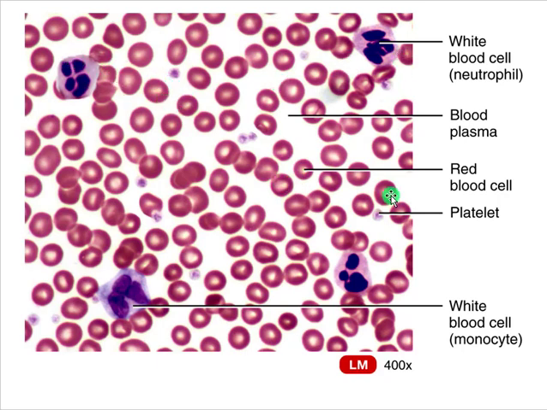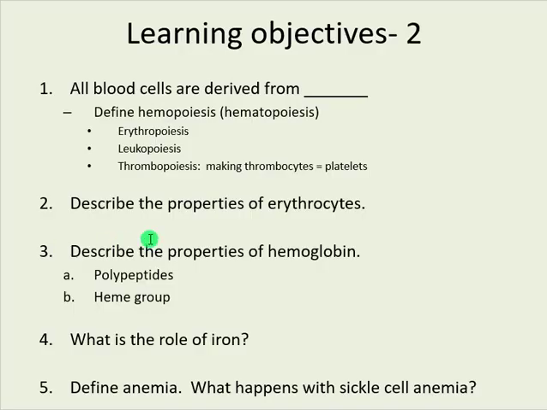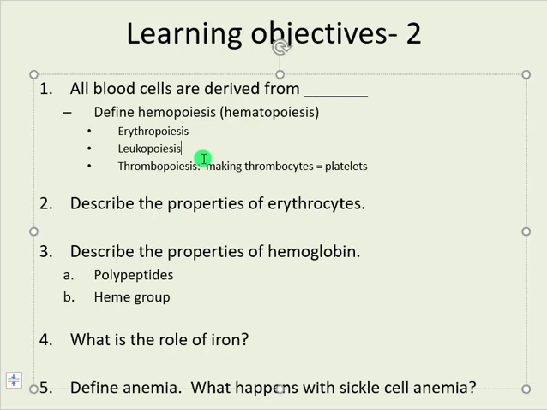These big purple blobs, because of the stain, these actually are white blood cells. And here it shows you a white blood cell. Well, there's a neutrophil right over there. Here's a white blood cell. That's a monocyte. So these are different types of white blood cells, but they're white blood cells nonetheless. And if I didn't mention it to you before, leukocytes equal white blood cells, okay? And that's why that name leukopoiesis is there. So leukocytes, those are the same thing. That's just a fancy name for saying white blood cells, all right?